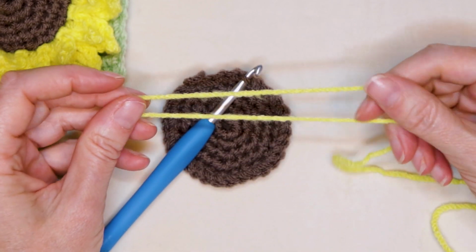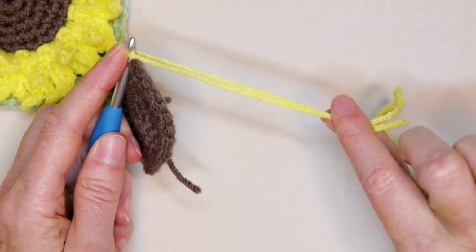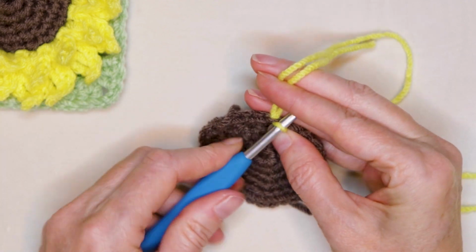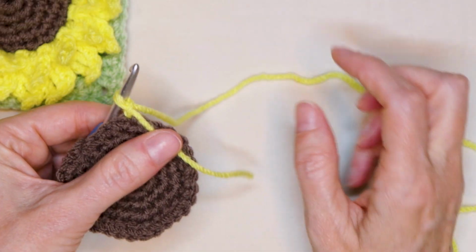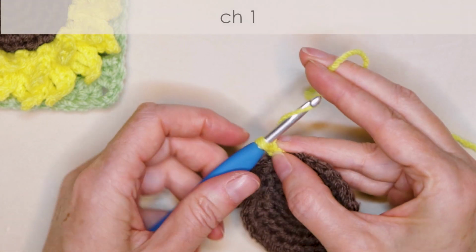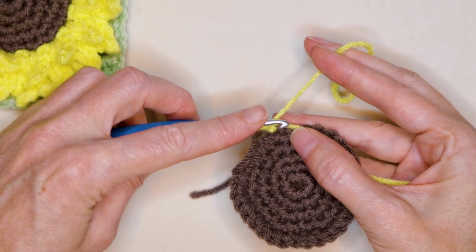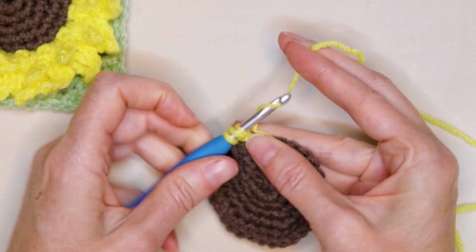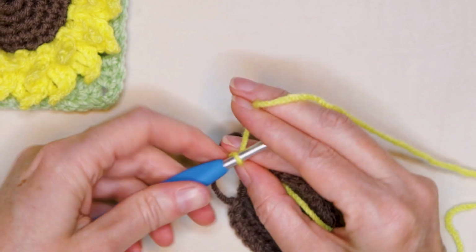Get your petal color, your yellow loop of yarn on your hook, long enough tail to sew in with a needle later. So bring that through and slip stitch with both strands to join. Drop your tail, you can just hold it along the top of your work, and chain one. Wrap your yarn and make one double crochet into that very same front loop. One double crochet. Chain three.